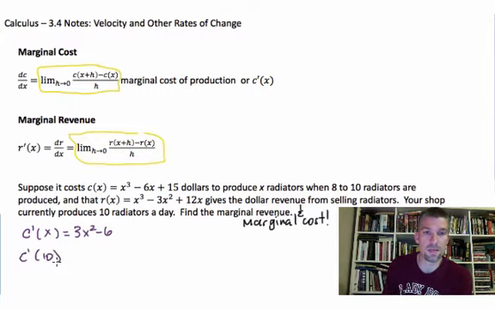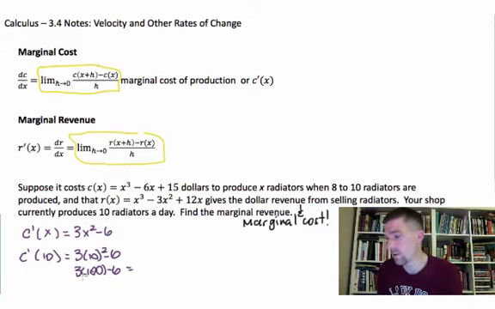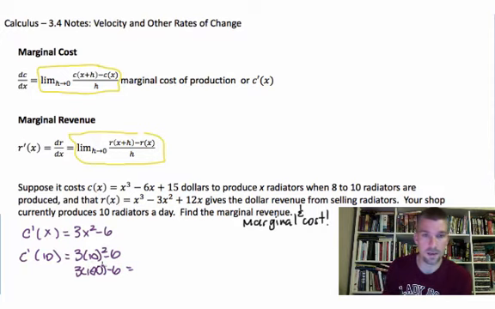It tells us that. So what do we want to do? We just want to know what c'(10) is going to be. So that's going to be 3 times 10² minus 6, which is 3 times 100 minus 6, which is 300 minus 6, which is 294, if I've done my math correctly. So 3x² - 6, 294. That's my marginal cost. And this is going to be in dollars.